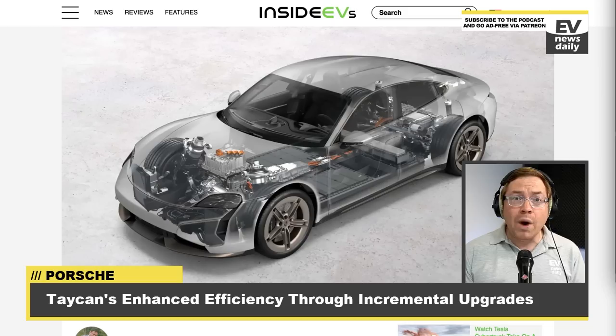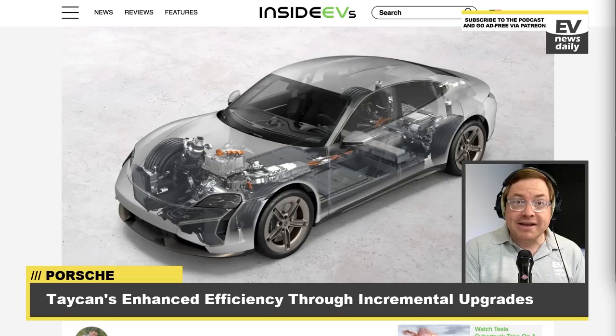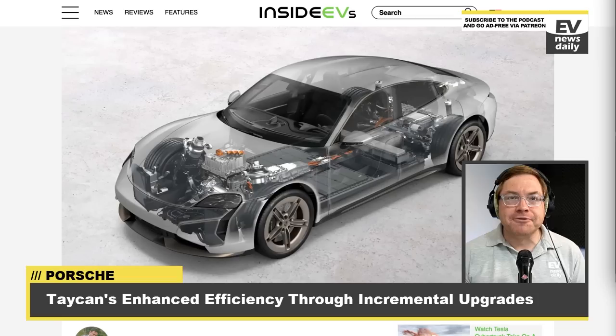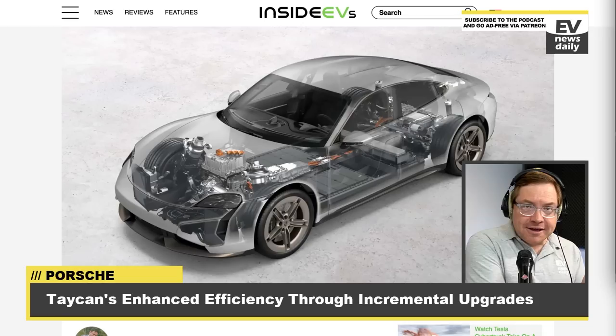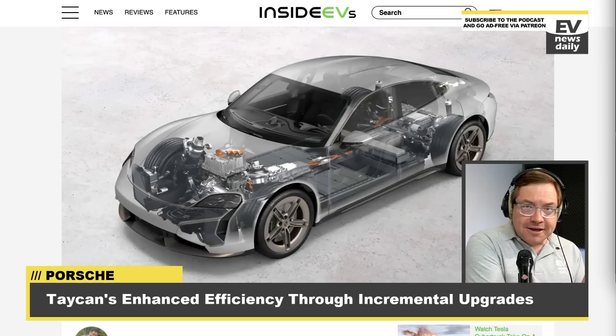The weight of the Performance Plus battery, even though it's so much bigger, has actually decreased — from 634 kilograms (about 1,400 pounds) to 625 kilograms — a slight reduction. Energy capacity has gone up by 12% while the battery weight has gone down. They've made improvements to thermal management systems and expanded the optimal temperature range, enhancing fast-charging capability down to as low as 15°C (59°F) and still charging optimally — significantly lower than previously. The Taycan now features an upgraded heat pump and an 800-volt HVAC compressor, doubling the voltage of the previous 400-volt systems, which speeds up battery heating and cooling.